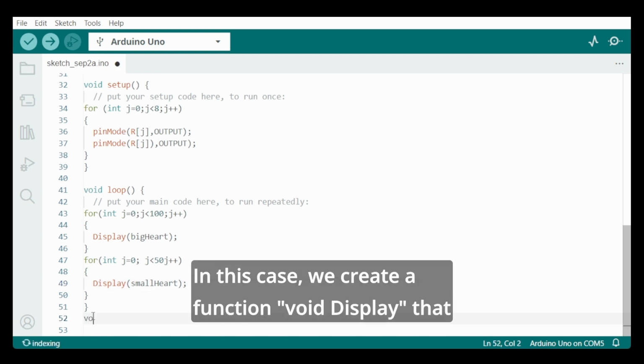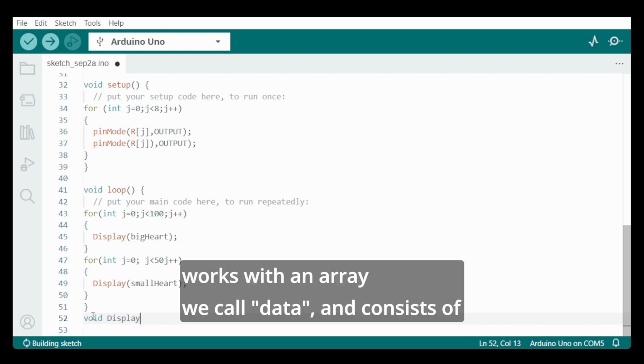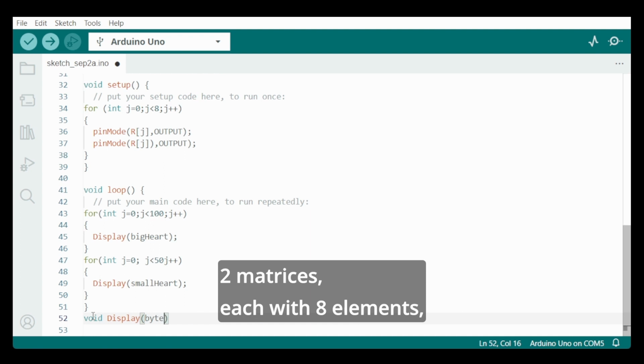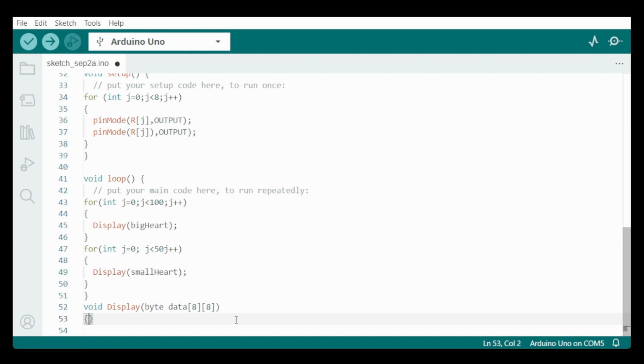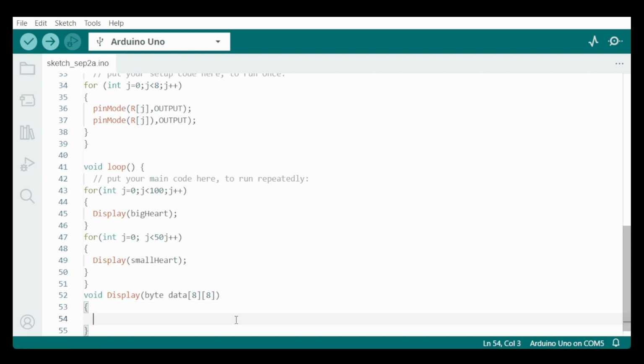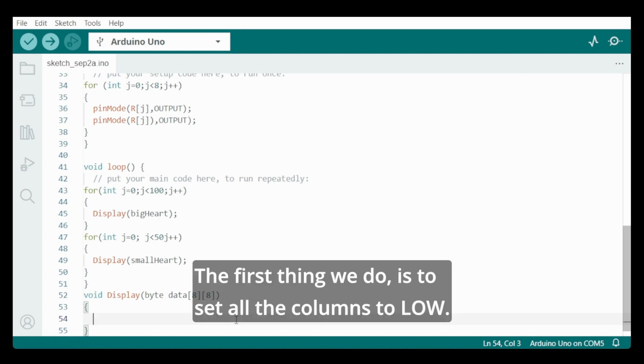In this case, we create a function void display that works with an array we call data and consists of two matrices, each with 8 elements, so 64 in total. The first thing we do is to set all the columns to low.